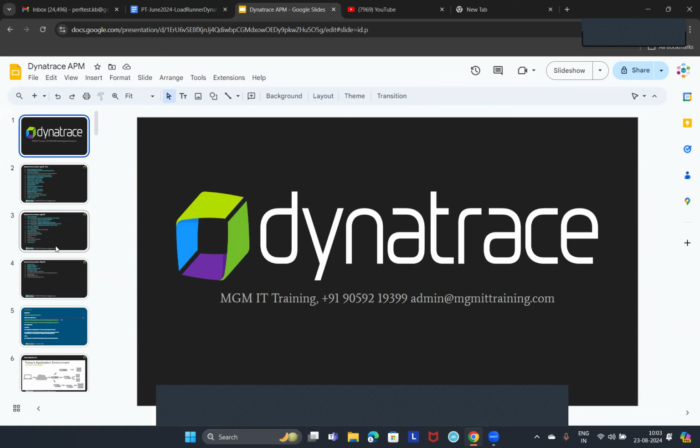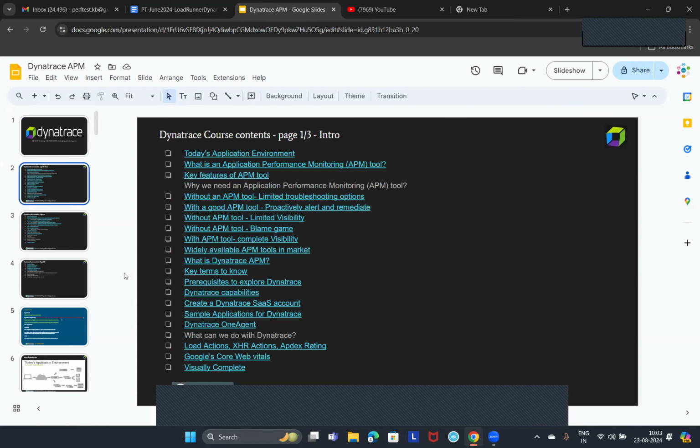Now, when we have so many monitoring tools in the market, why is Dynatrace so popular? Moreover, Dynatrace is the costliest APM tool. So why is it so popular, or why is it so costly? Let us understand that. Basically, all those monitoring tools help us to monitor the resource level metrics, client side metrics and server side metrics. Your Java Melody, your Nmon, your Perfmon, they all help us to do monitoring only. They will not help you to pinpoint the issue exactly. They will help you to just do server side monitoring.